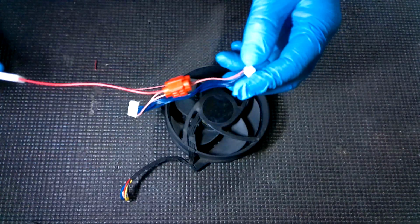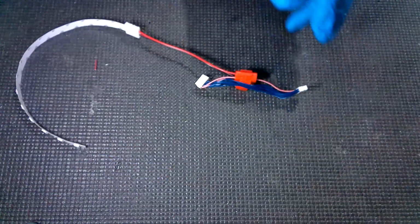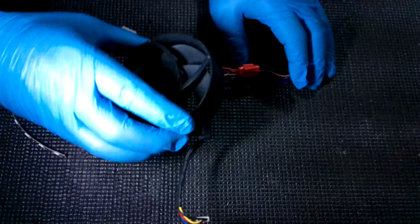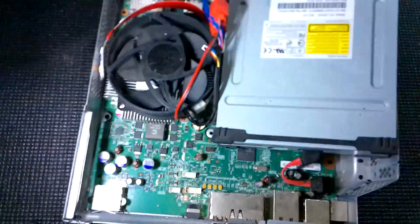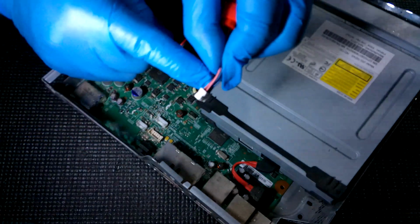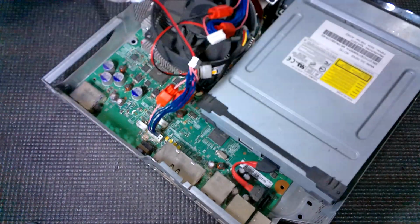Okay, now that we've got that fully assembled, we want to test this before we start attaching it to the fan, because it's going to be real hard to make any adjustments to our LED kit if it's already glued to this thing. So what we're going to do is I've got a little tester console here. I'm going to bring it over. You can see both pink wires right here. They go on this side. We're just going to plug in that one end.